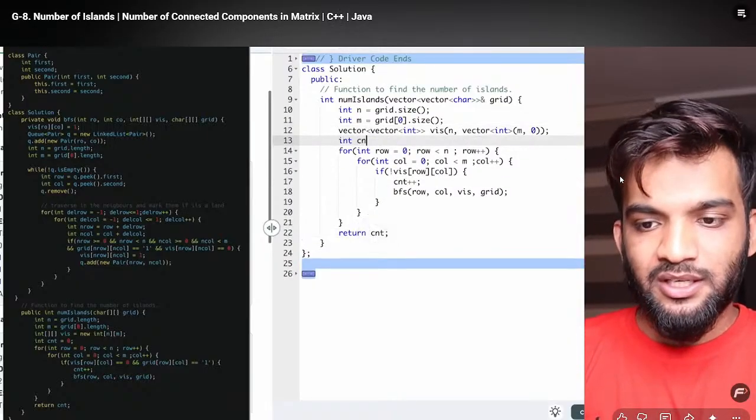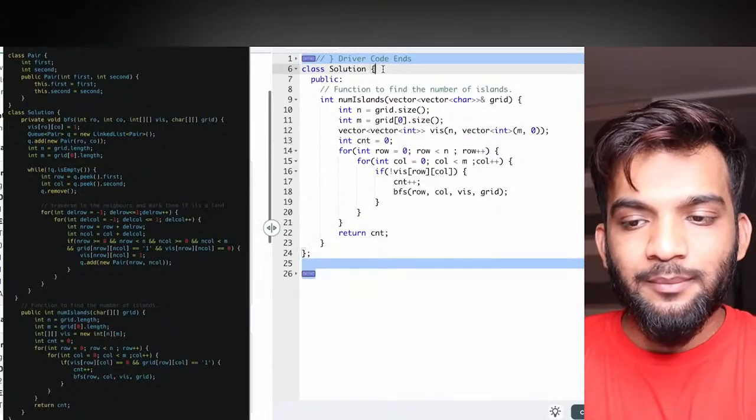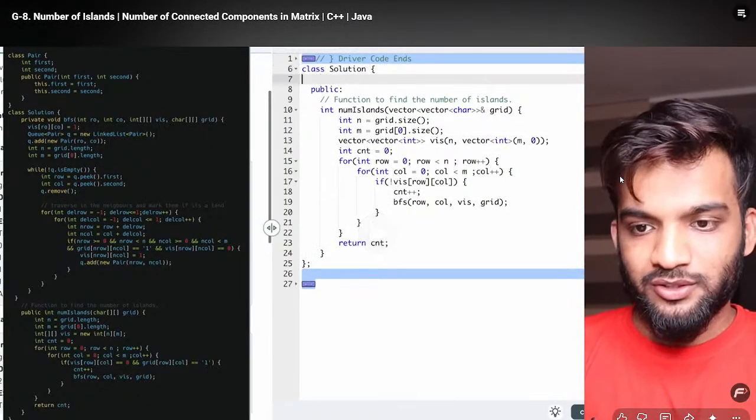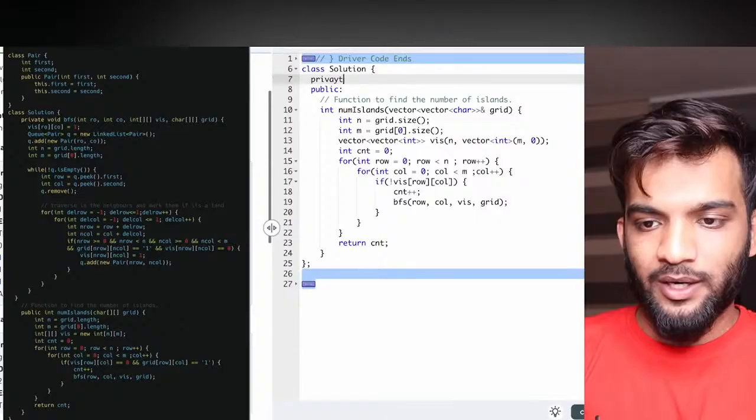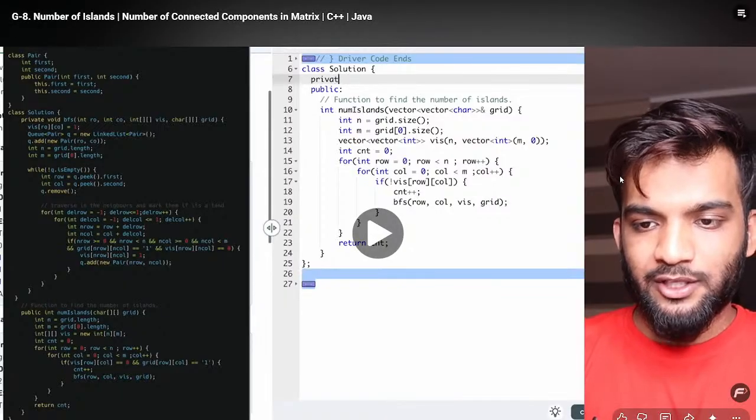And over here, you can just initialize count equal to 0. Now it's your time to write the BFS code. So let's quickly try out the BFS. I'll leave it to you, you can write the BFS as well.